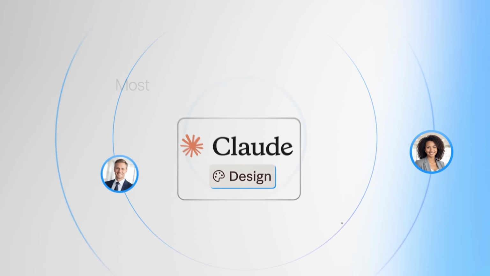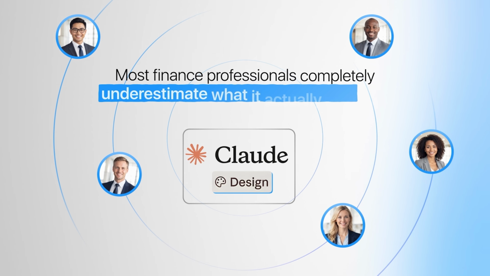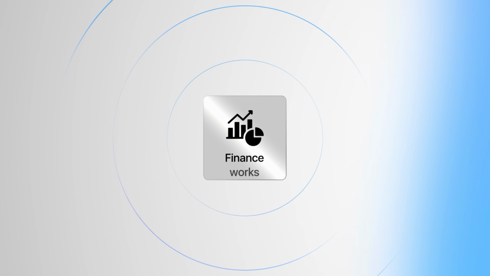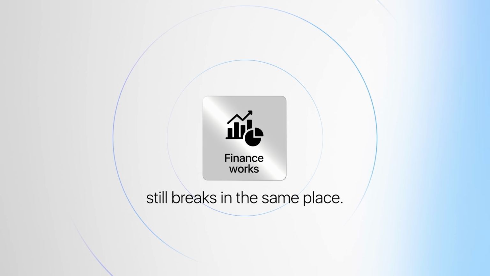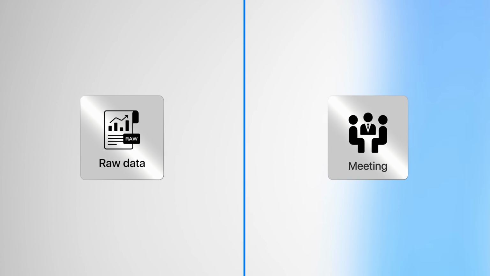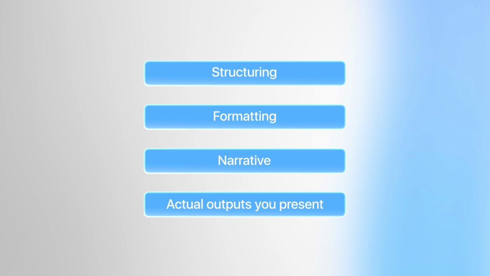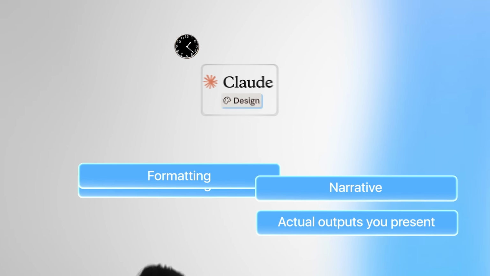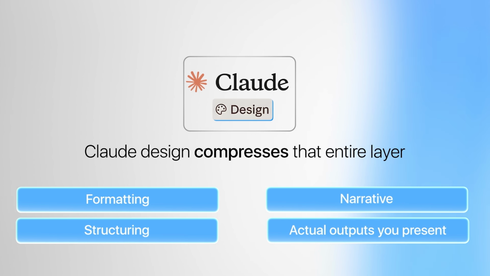Claude released a new feature called Claude Design, but most finance professionals will completely underestimate what it actually changes. Right now, most finance work still breaks in the same place. You can get analysis out of Claude, but the layer between the raw data and a meeting still has to be built manually. The structuring, the formatting, the narrative, the actual outputs you present. That's where most of the time goes up until now, but Claude Design compresses that entire layer.